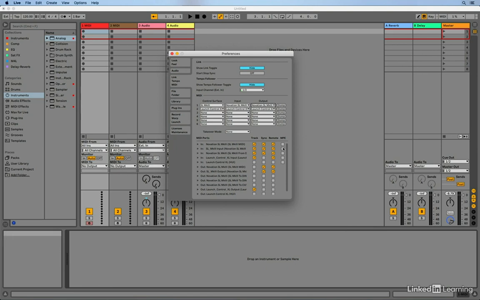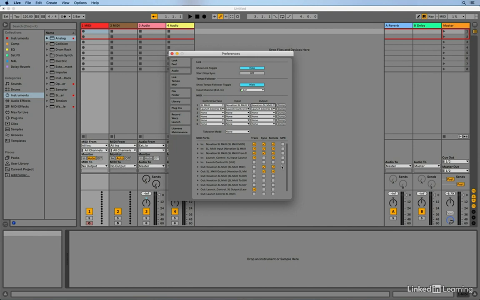The last column here, MPE, is a new option, and that's for MIDI Polyphonic Expression. And you have to have a keyboard that's capable of that. And none of the devices that I have connected right now are able to do that. But this is a new option, as I mentioned, that allows us to send polyphonic expression for certain kinds of MIDI signals that allow you to do per-key MIDI signals. So for example, you can send pitch change information on a per-key basis. So if you're playing a chord and you want notes within that chord to bend differently, well, you can do that using MPE.